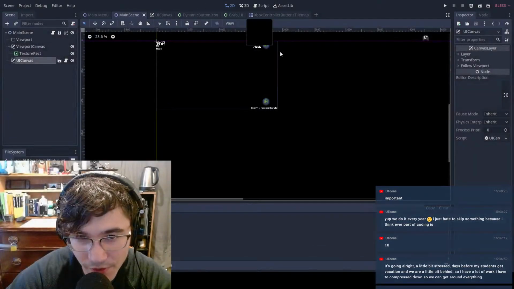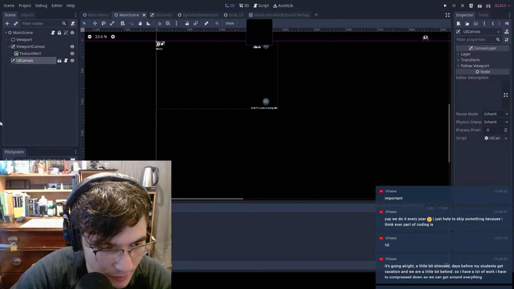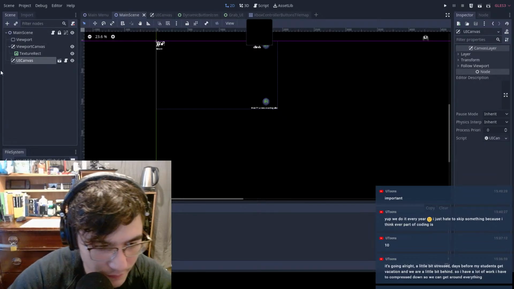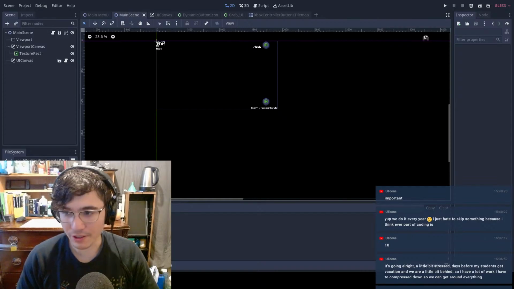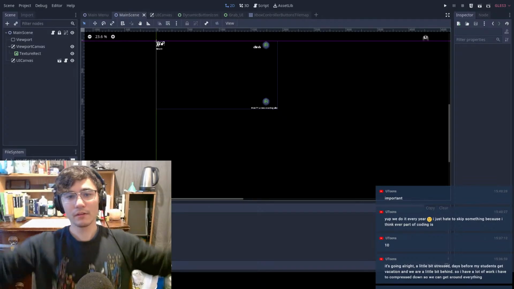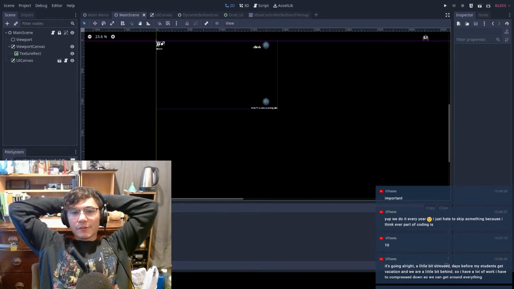Let's see. So I think we already have a keyboard full sprite. Keyboard full keyboard sprite.png. How are we going to do this? The correct button shows.